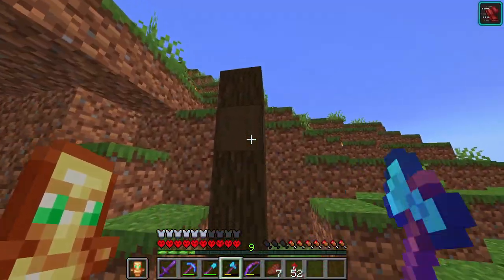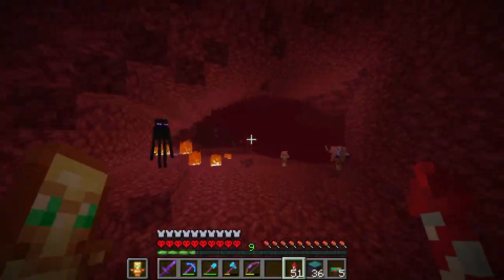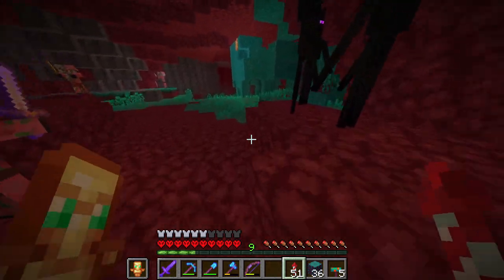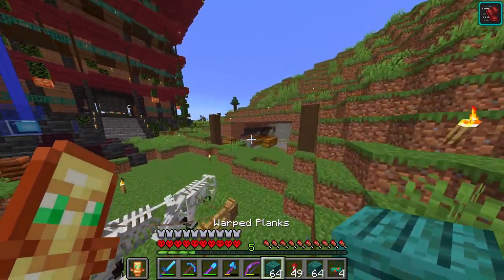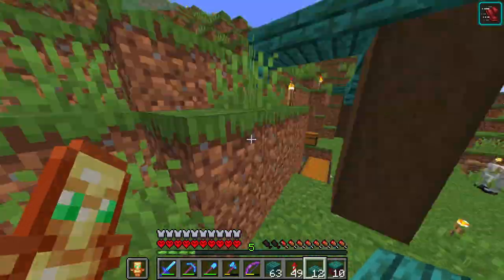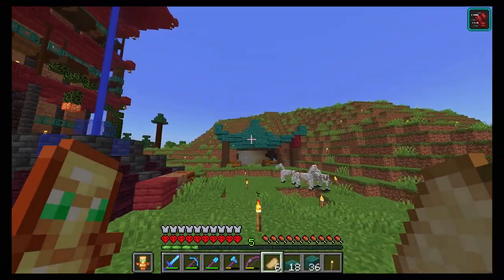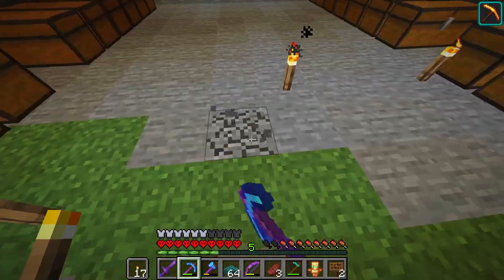I want this to become warped, which means we're going back to the nether. And onward. Oh, I forgot my elytra. Okay, let's do that again. And onward. Let's go and build this roof structure thingy, whatever. That looks alright, I guess. I don't know, I'll have to see later.